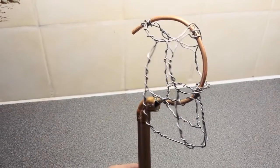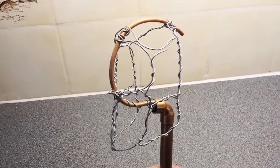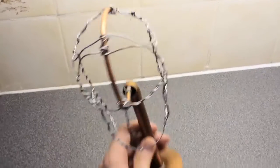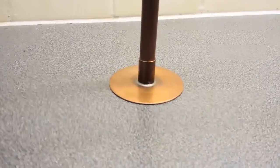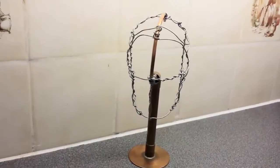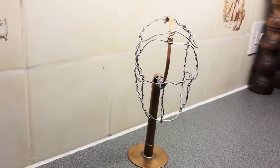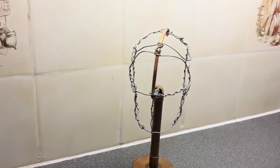One of the most important elements of any sculpture is the armature. That's the interior skeleton which goes inside the sculpture. They're typically made from wire. In this case, what I've done is to solder up a base which is made out of a copper disc, and I've soldered some plumbing fittings onto there. Then on top of that, I've attached a further loop of copper and then wound wire around that to create the basic shape of the head.